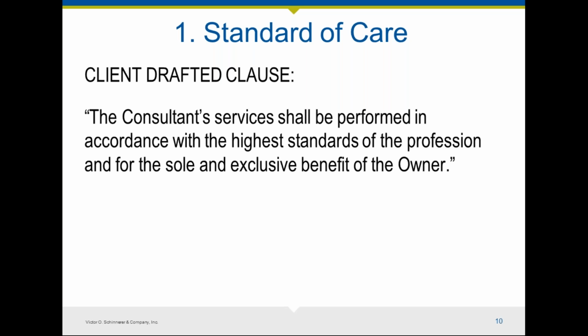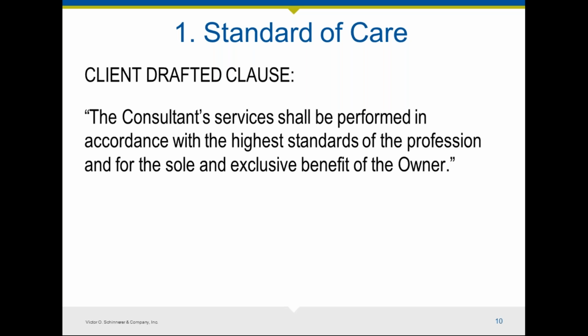You're all doing phenomenal work providing services to your clients, but given the fact that you have a scope that's described and limited money, the key is to realize that something as subjective as the highest standards of the profession is very difficult to establish if this thing should ever be litigated. It's almost impossible to verify what indeed the highest standards of your profession are.